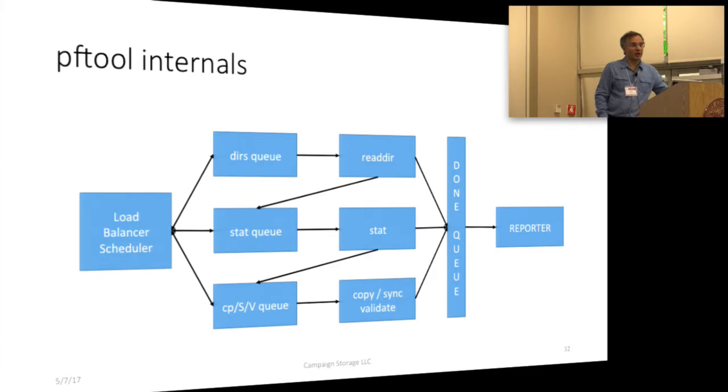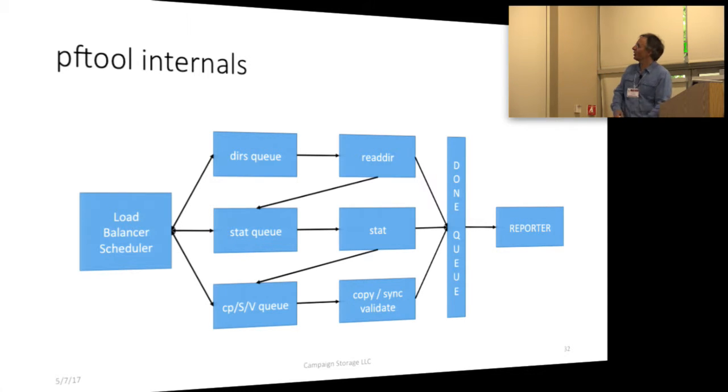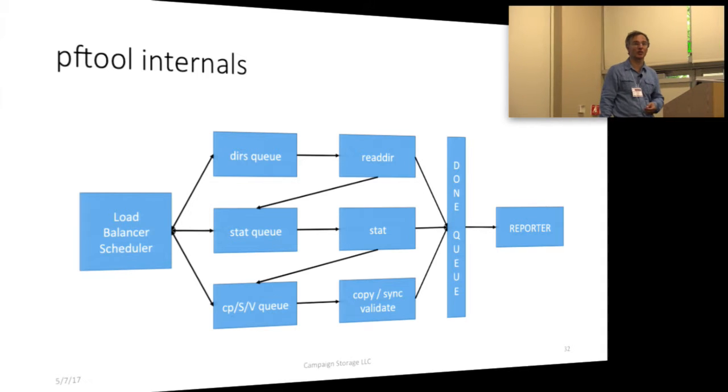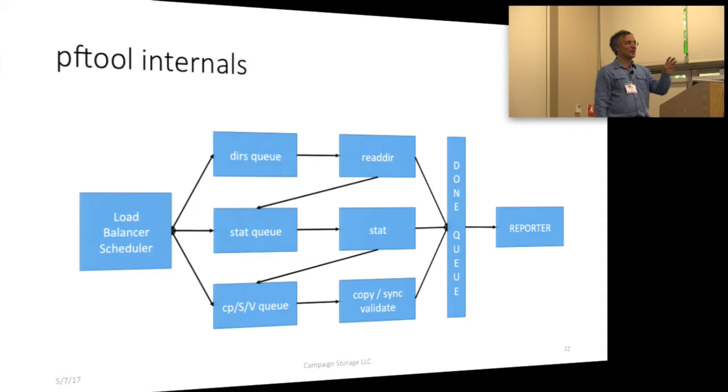So here's a picture of the parallel file tool. I don't know if Dave already showed you this picture, but it has a beautiful task queue model where some operations run over directory content, others run over attributes, and then there's data movement tasks. And so it's almost like a distributed job scheduler that makes work items available and then has workers attacking this and reporting the completion. Again, it's easy to draw this picture, but it's perhaps quite difficult to write a program that's correct and does it efficiently.